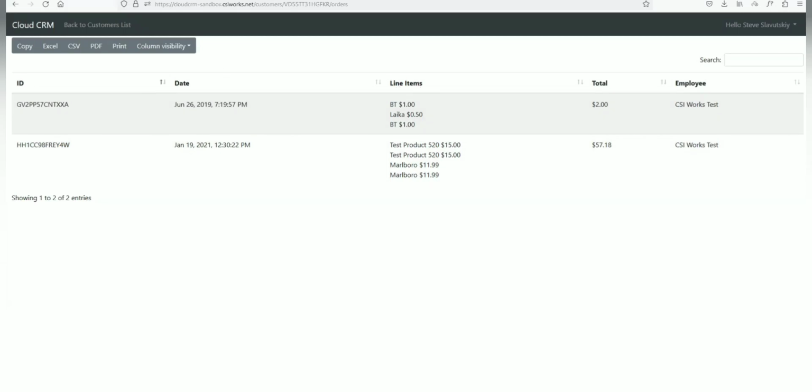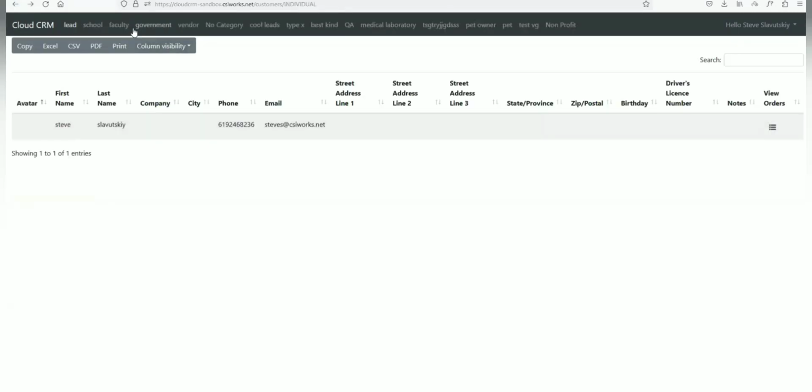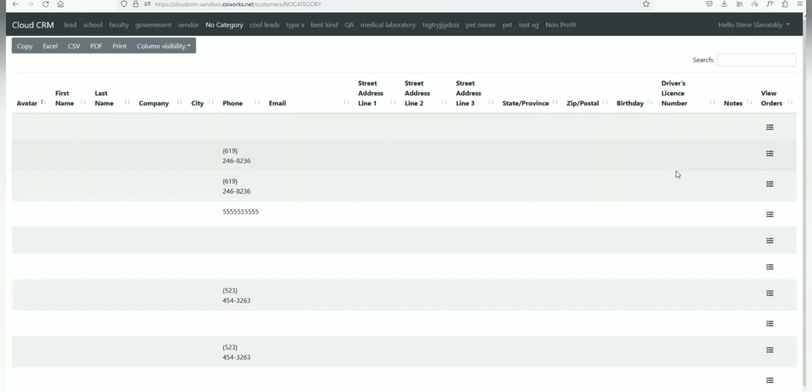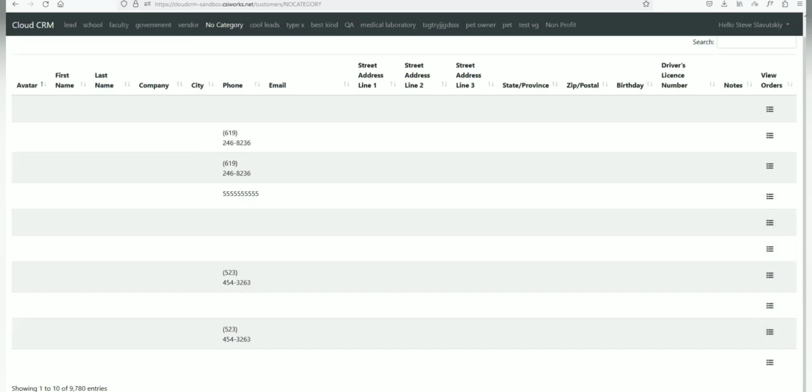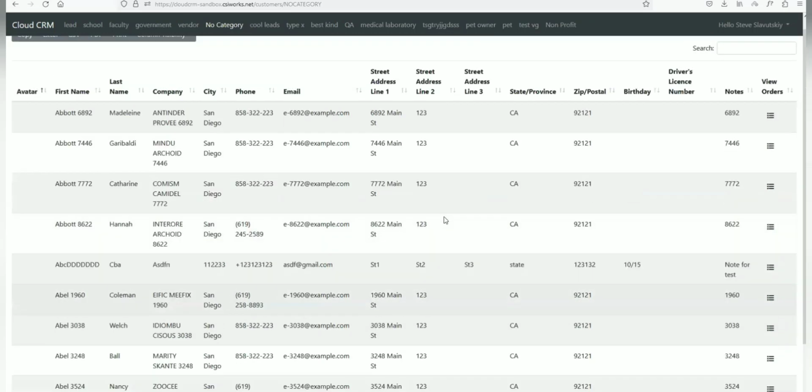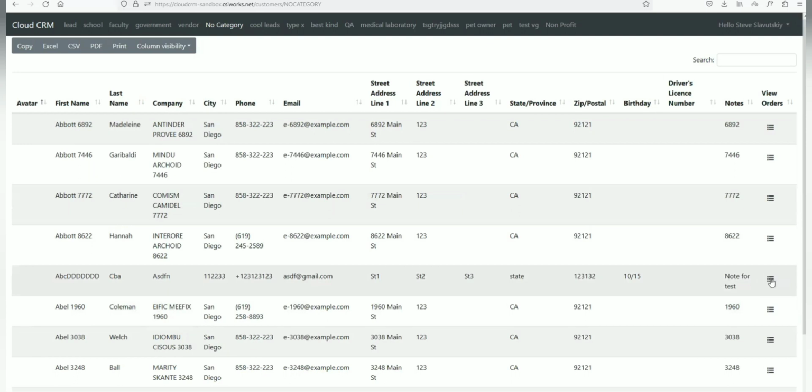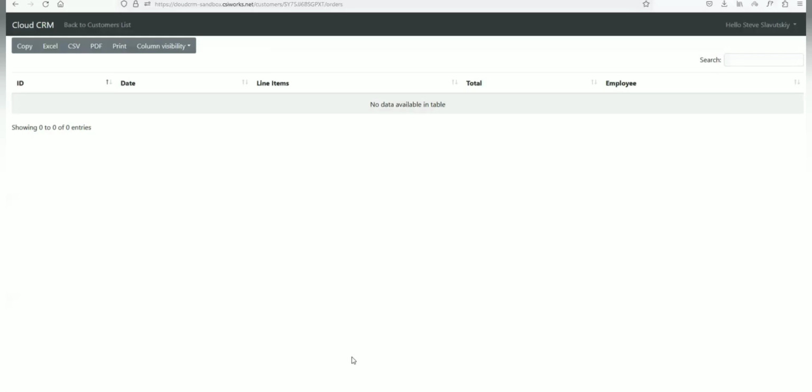that we have. Let's see who was the customer, and there's also school, faculty. So these are just categories which we also have that Clover does not in terms of a customer object in general. But this right here will load most of the customers that I have, and not a very large data set because mostly it's just testing, and you can click on view orders and export that information or print it out. And so that's a little bit of a value add.